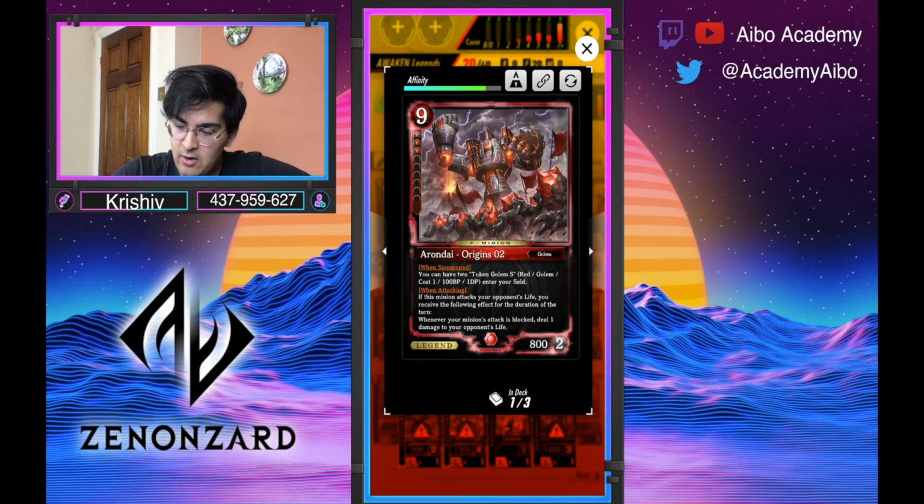There's Arendai Origins 02. When summoned, you can put 2 token Golems into your field. And when attacking, if this minion attacks your opponent's life, you receive the following effect for the duration of the turn: whenever your minion attack is blocked, deal 1 damage to your opponent's life. So this can just straight kill. This can be really, really annoying. It means if your opponent set up a whole wall of blockers, it doesn't really matter because you just swing at the face, and there's nothing they can do, they're taking that damage.